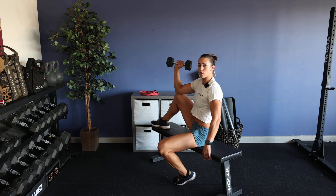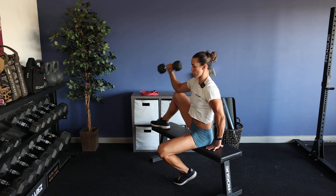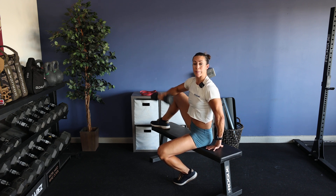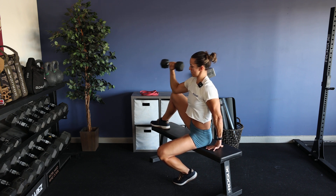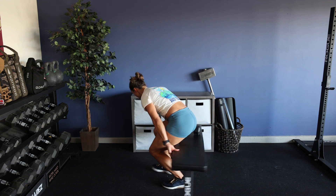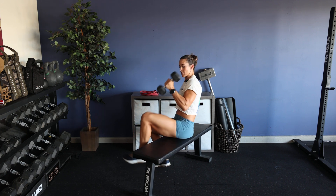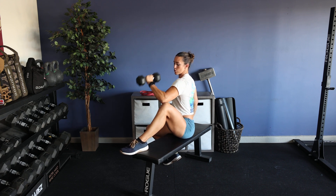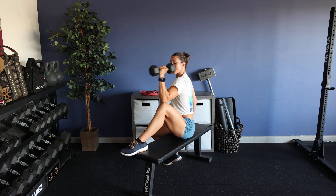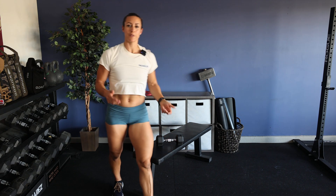I'll show from a back angle as well. From here, sitting tall, dumbbell over wrist — slowly rotate down, and then back to the top position. Five repetitions on one shoulder. I recommend starting on the weaker shoulder, so I'm going to start on my right shoulder today. This is a 10-pound dumbbell. I actually started with two and a half pounds about three years ago, then eventually got to five pounds, and now I'm at ten.